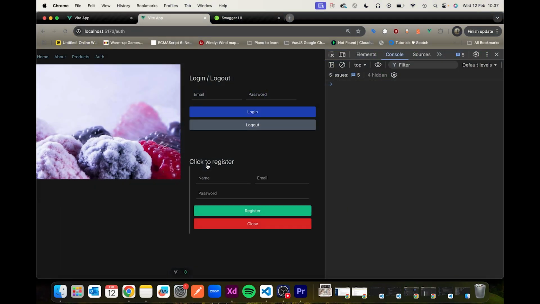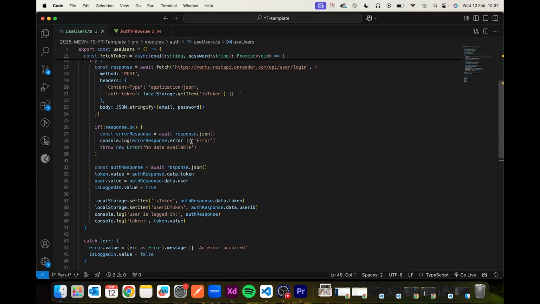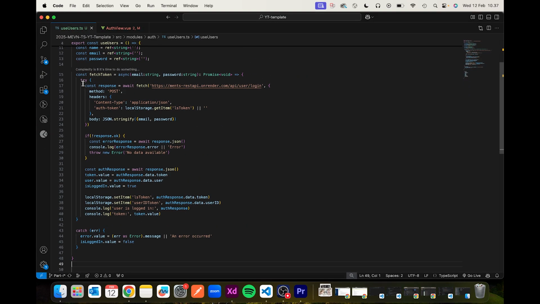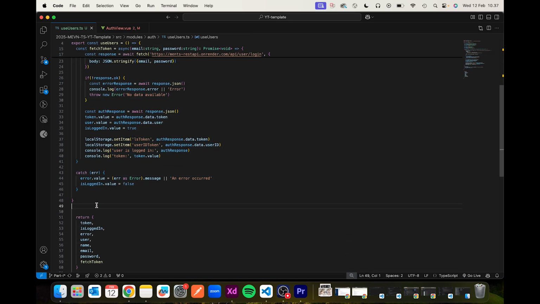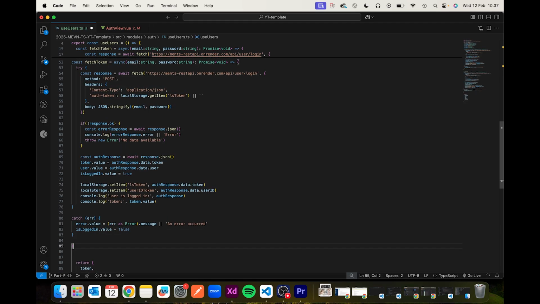All right, let's do the actual register now because it works. So switch back to your user, and I'm going to zoom out a little bit because we can reuse some of the code we already did, so we don't have to do as much. So if you mark the fetch user from here to here, and you just copy this, because less work for us, that's great, and then register user, and paste it in.